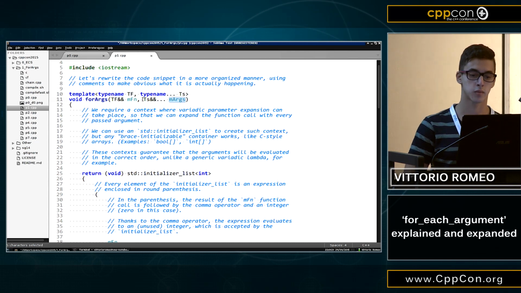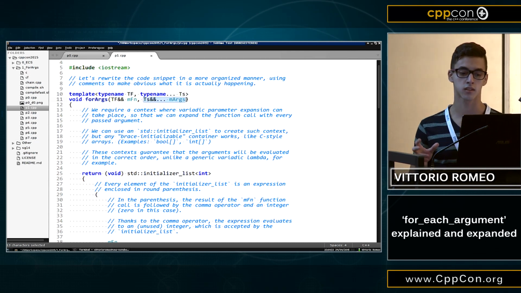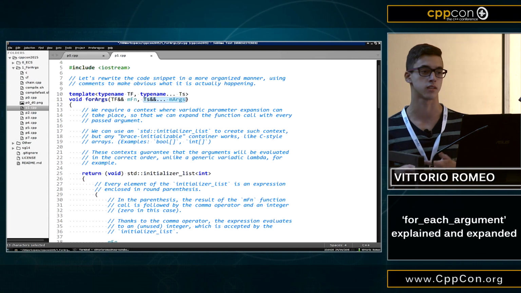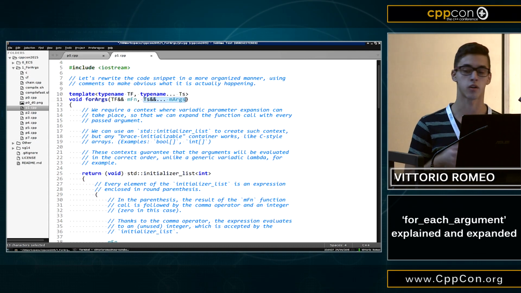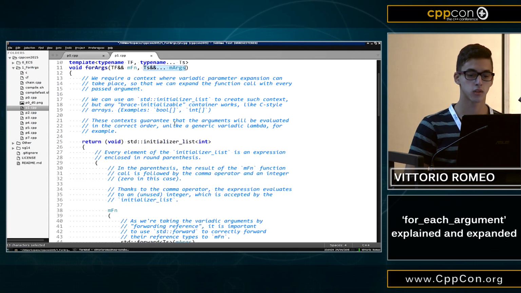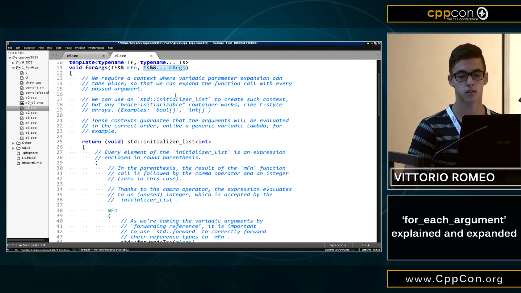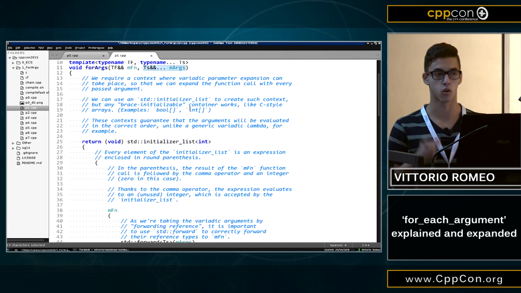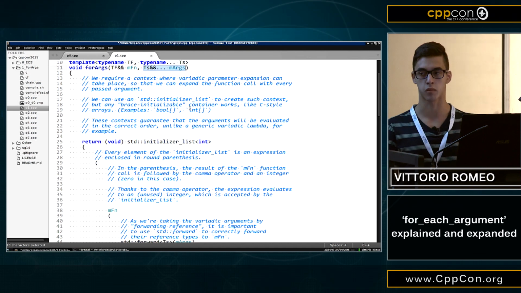We can actually expand this pack only in specific contexts, such as an initializer list or a C-style array or a generic variadic lambda. So using an initializer list or a C-style array guarantees that the order of the arguments is expanded from left to right.